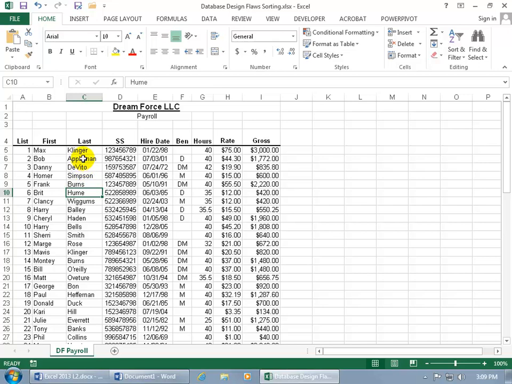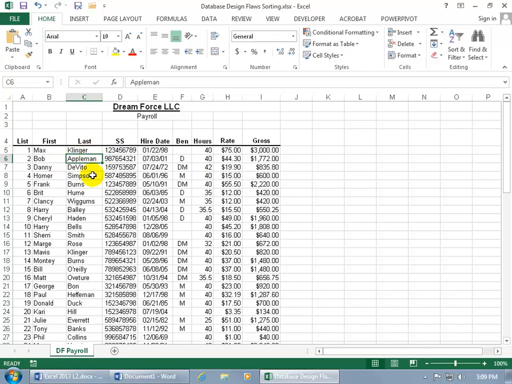In other words, when I sort and I put all the A's up at the top, let's say Appleman is the first one, does it just move the data within the column so Appleman's up here, now it's Max Appleman instead of Bob Appleman? Well, if your database is built correctly, Excel will see the logic and it will keep the record intact. So it'll be Bob Appleman with the same social security number, hire date, and so on. And it won't screw up the last names and not keep the records together.